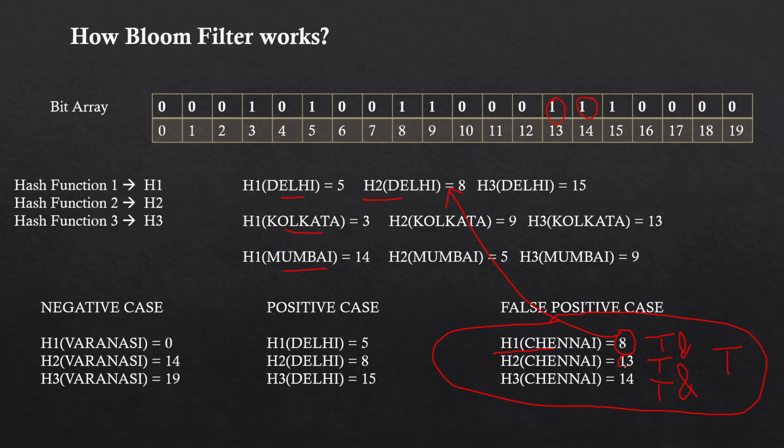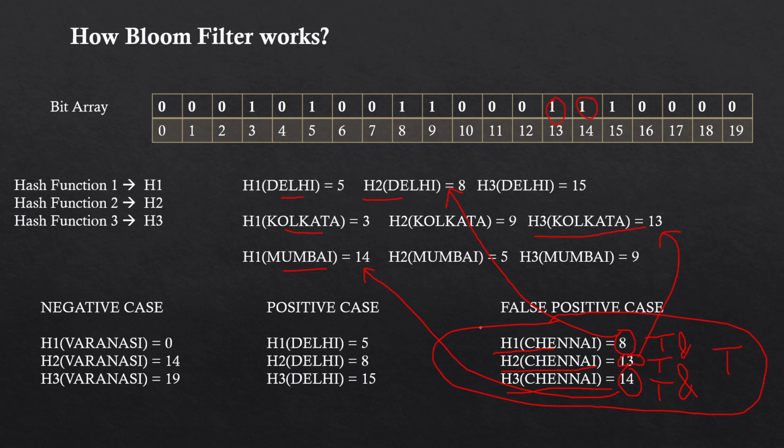When we go to 13, this was also set. Now how was this set? This was set from h3 of Kolkata. So again there was a collision, where whatever value h2 returned, the same was returned by h3. And when we check 14, it was returned from the first hash function of Mumbai. So here we see that h1, h2 and h3 have all collided with a function for another element. As a result, we are getting a false positive.